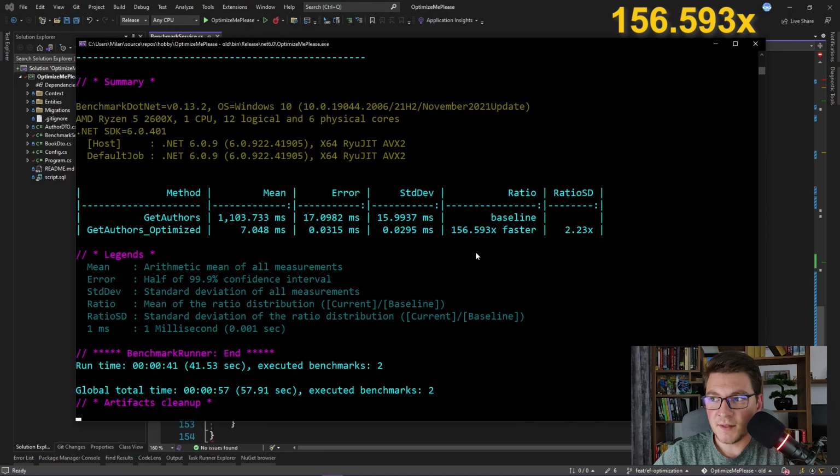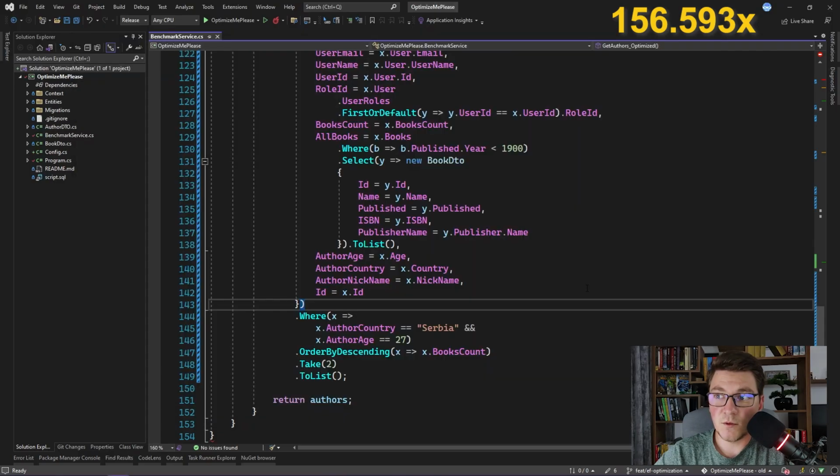So the results are in, and after this change we actually got a performance regression. We're now only 156 times faster as opposed to the 180 something that we had a moment ago. So this change actually causes a performance regression, but I'm going to leave it like that now because I still want to load the least amount of possible data from the database. If you take a look at what I did so far, my main focus was on reducing the amount of data that I return from the database.